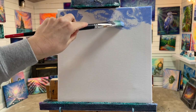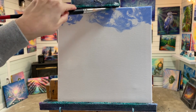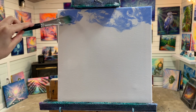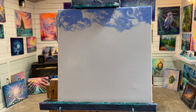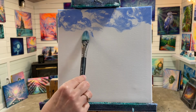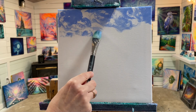So this is going to be, instead of a grayscale painting, a blue and white scale painting. We'll be doing the composition like this first. And these are going to be our soft, beautiful shadows that we're going to have in this painting. Once we achieve the composition here, the mountain range and the clouds in the sky, I'll then dry it off and then we'll come in with our next color.